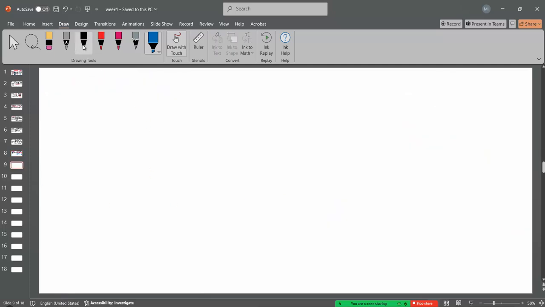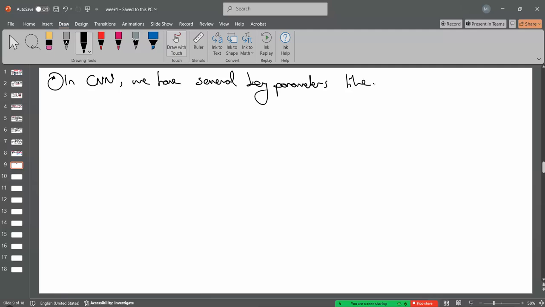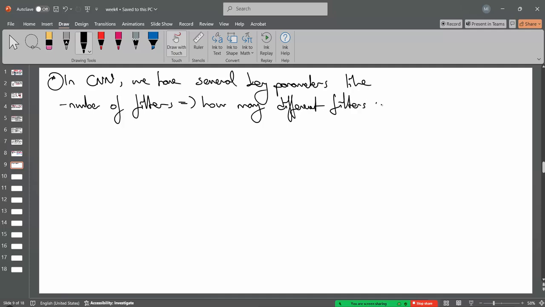In the standard notation of CNN, we have several key parameters, for example the number of filters, which is how many different filters are used to catch different features.